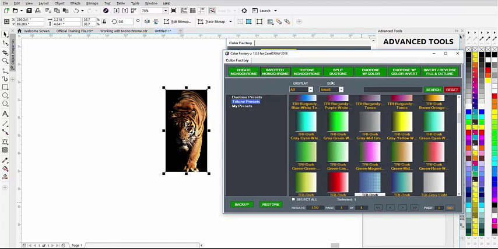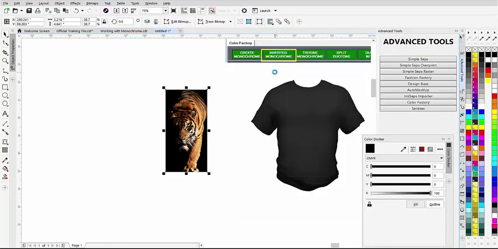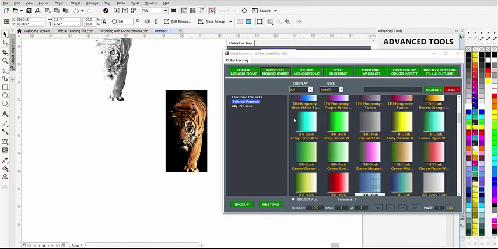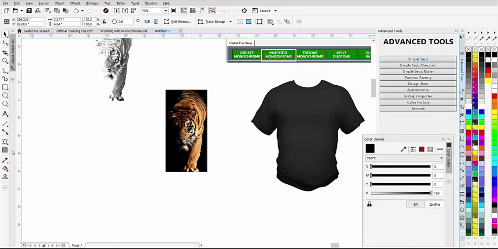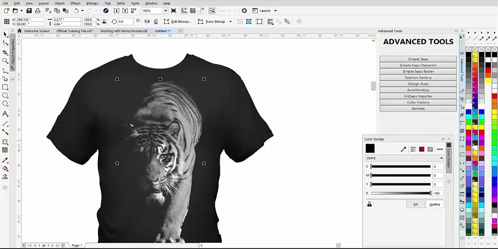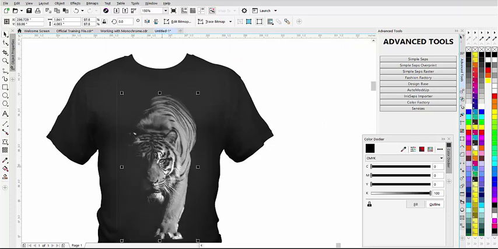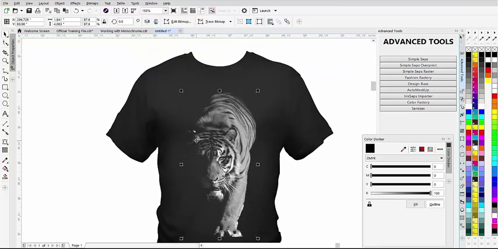Go back to my color factory, click on inverted monochrome. That will process, and we can now see that we have 0 color here, so it's perfectly transparent. Right click, duplicate this while I'm holding down with my left mouse button, bring that on top of the shirt, come over here, right click on the white, and we can see the tiger on the t-shirt, and we could resize that. Once again, these lines, if I zoom in, zoom out, they'll disappear. It's just the way Corel is rendering those.